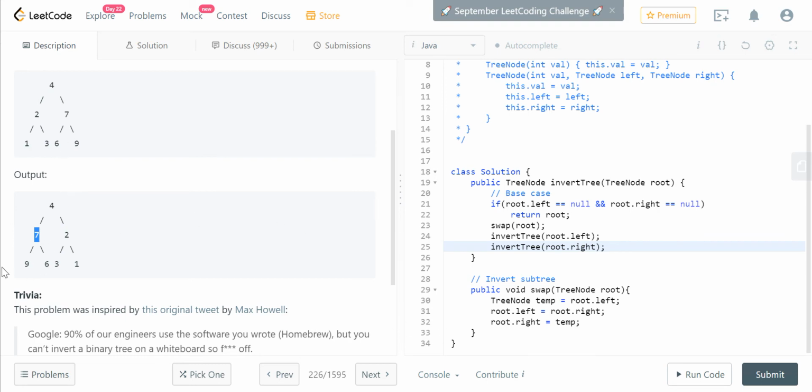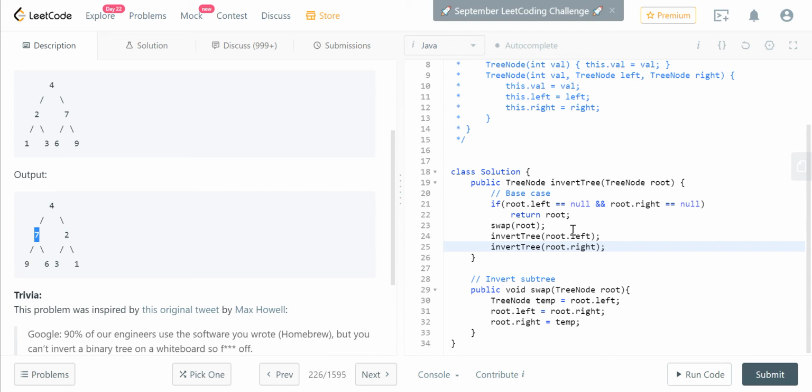So if 3 and 1 becomes 1 and 3, and then we go to the left again, but then we return the root, and then we go to the right, we return the root again. So then we go all the way back to, I think, 4.